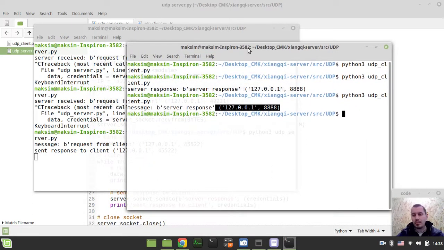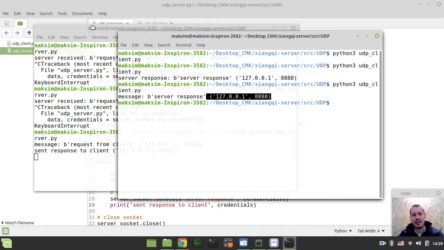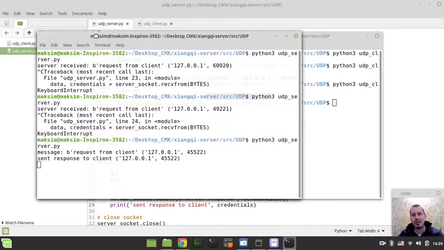Okay, guys, so this is it regarding the proof of concept interaction between the UDP client and server. In the next video, we would be trying to actually send moves from player one to the server, then from the server to player two, from player two to the server, and back to player one. I'm not sure how exactly I'm supposed to do that because I've never done that before, but I hope that would be fun.